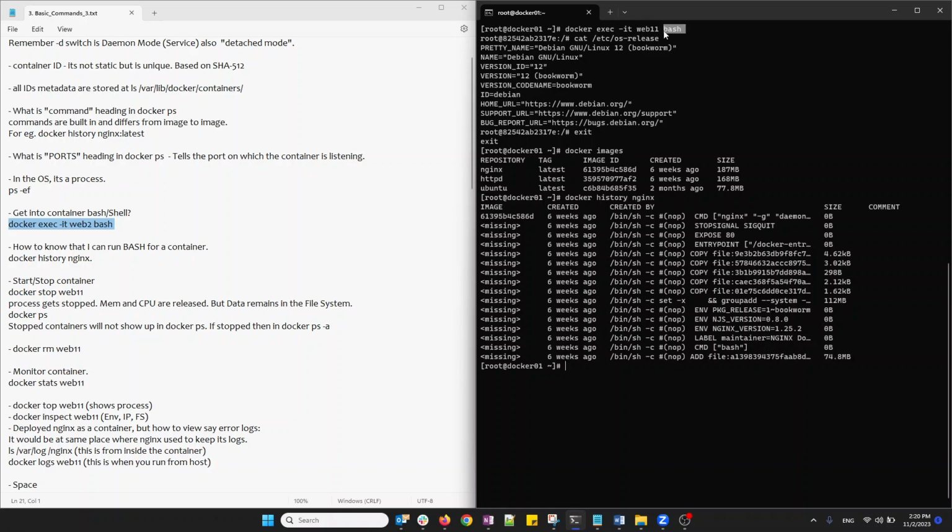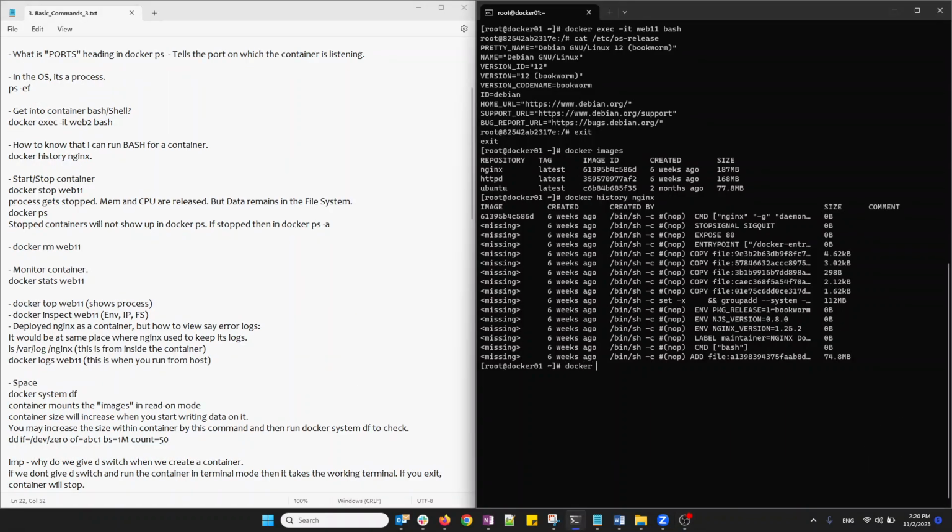You can go inside, or with the exec command, you can run your commands from outside the container. You don't have to go inside and run it. For example, if you want to touch or write anything inside the container, you can do it by sitting on the Docker host. I'll show you in a few minutes.